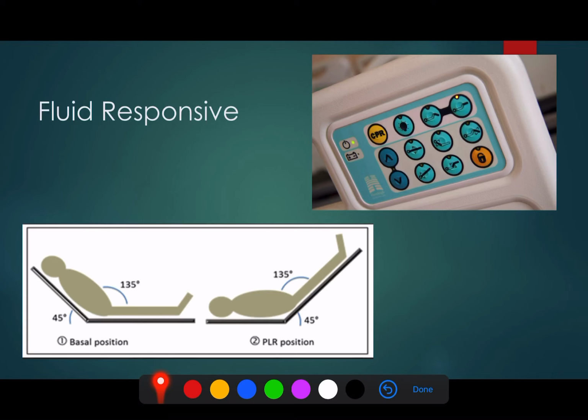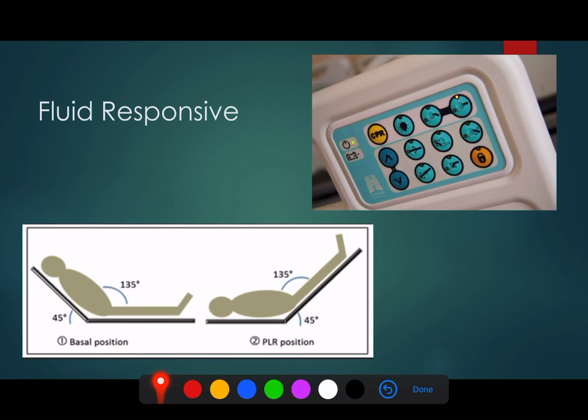Now, I said at the start that the most important thing is to try and work out intravascular volume. Now, the reason for that is what we don't want is to pour fluid into these patients unnecessarily. We said that they just accumulate all this fluid, and this fluid sits in the interstitium of all of the organs and causes organ dysfunction. But similarly, you don't want the fluid level to be too low, because then they'll be intravascularly deplete, they'll become hypotensive, they'll reduce their cardiac output, and therefore they'll get organ dysfunction.